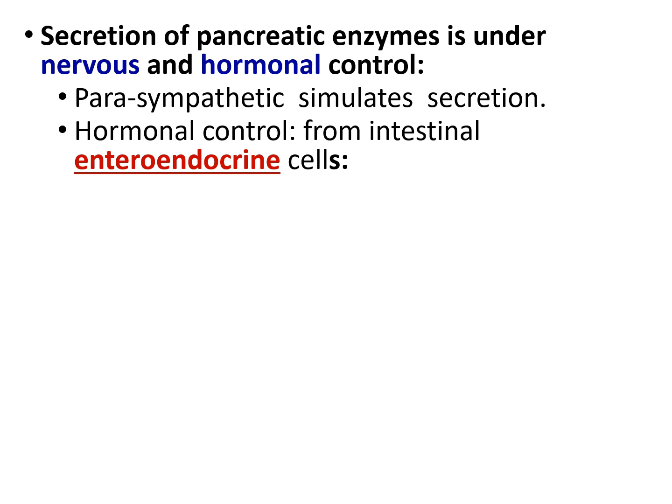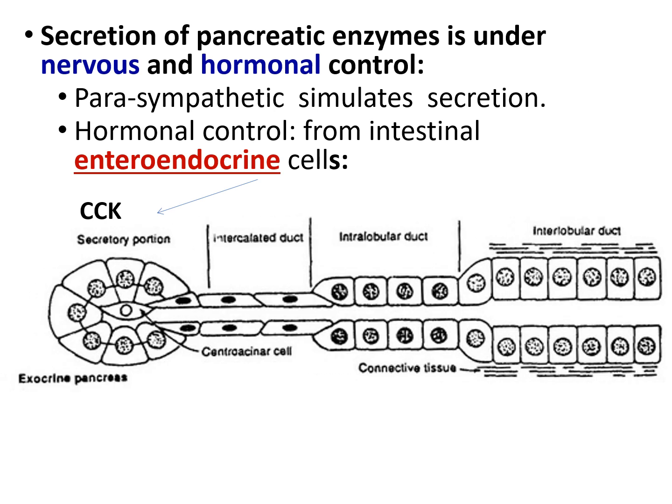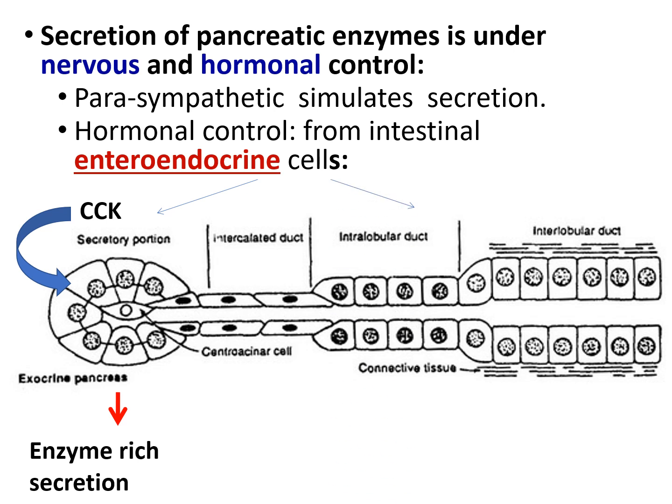Do you know the hormones which control this secretion and the quality of the secretion? The first one is cholecystokinin. What is the function of cholecystokinin? It will act on the secretory unit to make secretion. What else? We mentioned a hormone which stimulates centroacinar and intercalated cells to make an alkaline-rich solution. It is secretin. Secretin will act on intercalated and centroacinar cells in order to release alkaline-rich secretion.